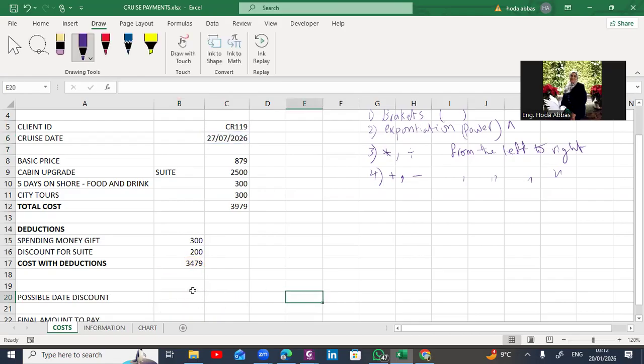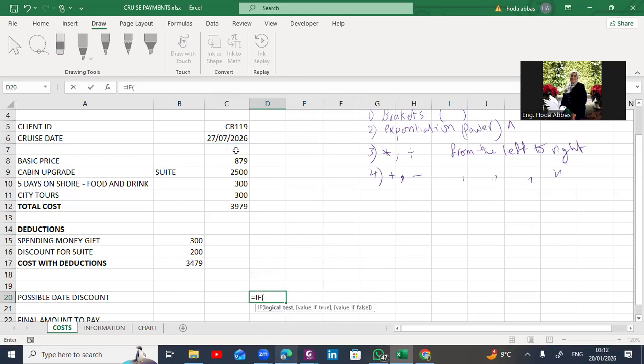Okay? Is there any other method? Yes. The same date with brackets or quotation plus 0. Plus what? Plus 0. We can try it here. Equal IF, C6.